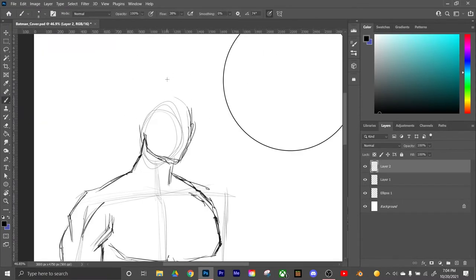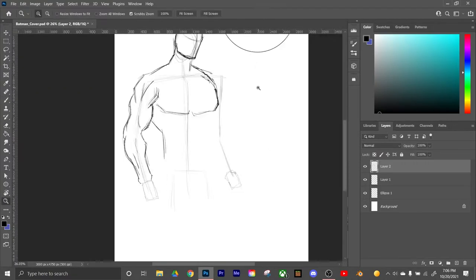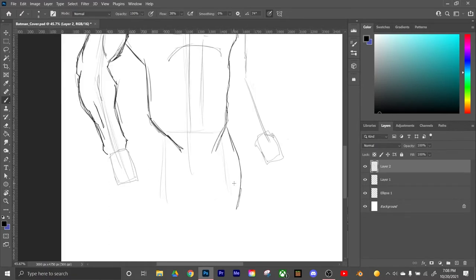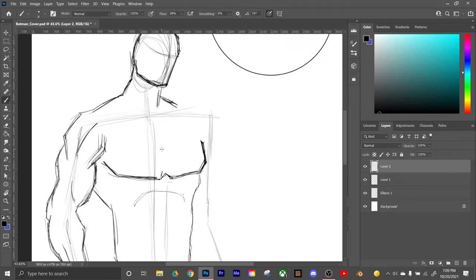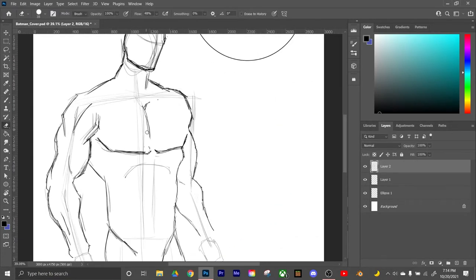I always really liked Batman having really long ears, but with this one he has short ears, so I had to put short ears. But whenever I see Batman, like from Long Halloween, they just made a new animated feature on that movie. Which, if you haven't checked that out, you gotta go check that out. That movie is awesome. Anyway, I really like the really long ears for Batman, but this one has short ears.